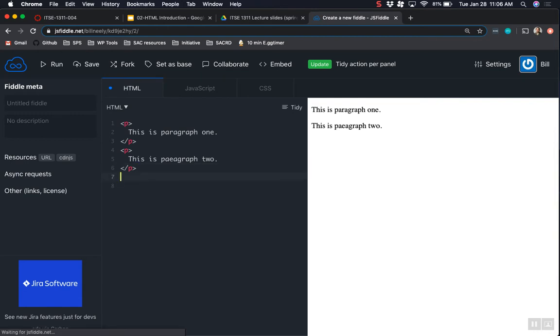Okay. If I come here and I type a label, say this is label 1, and then I do another label, then when I render those by running, notice they are just together. So just by virtue of having a label, I don't get any new line. I don't get any padding above or below those tags.